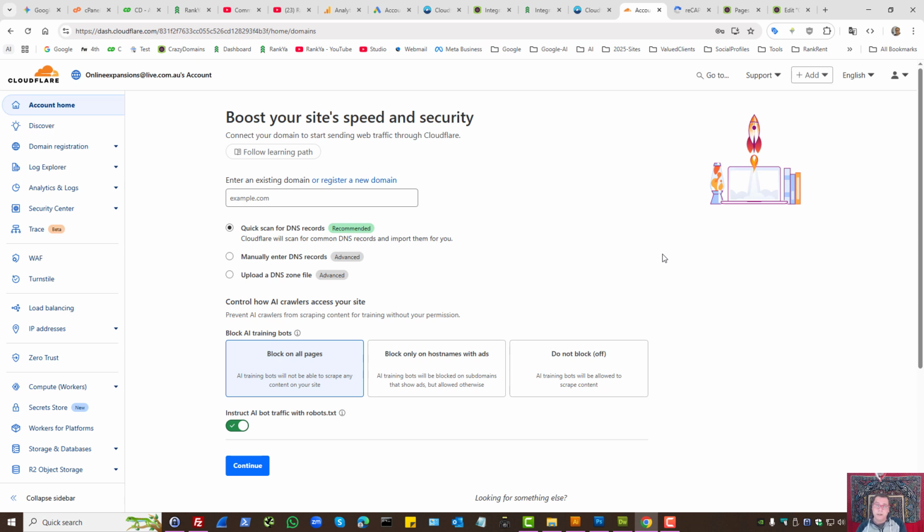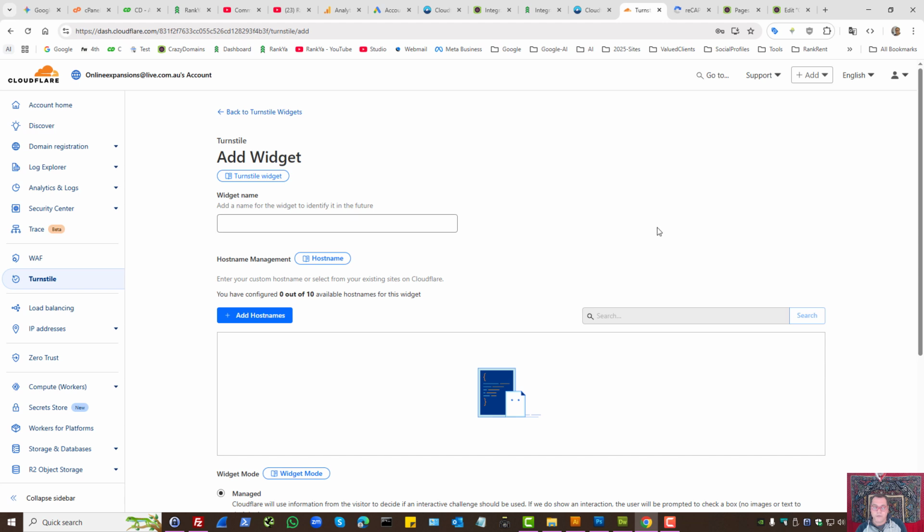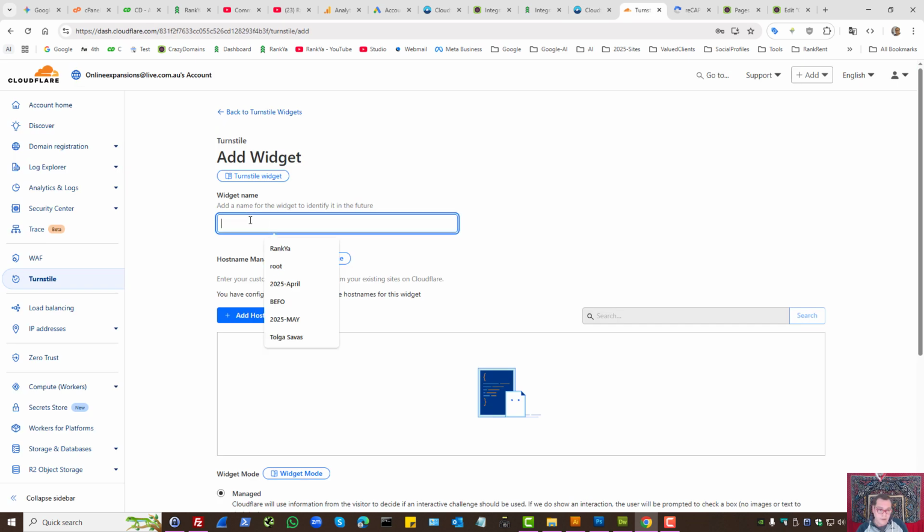It's free to create a Cloudflare account. So I will assume that you've created one and simply log into that account. On the left hand side, you have the Turnstile menu option. Simply press on it. Then let's add a widget. You can name your widget anything that you want. Let's grab this here as an example only. Let's say test widget.